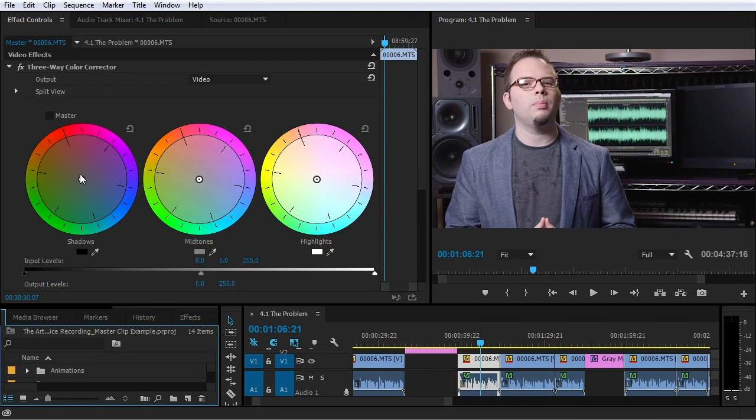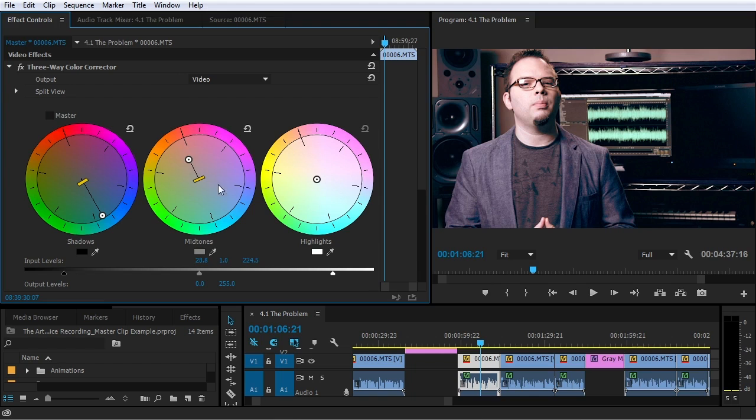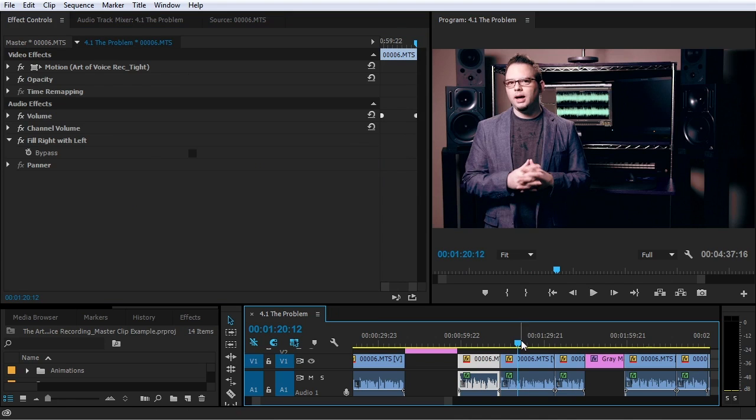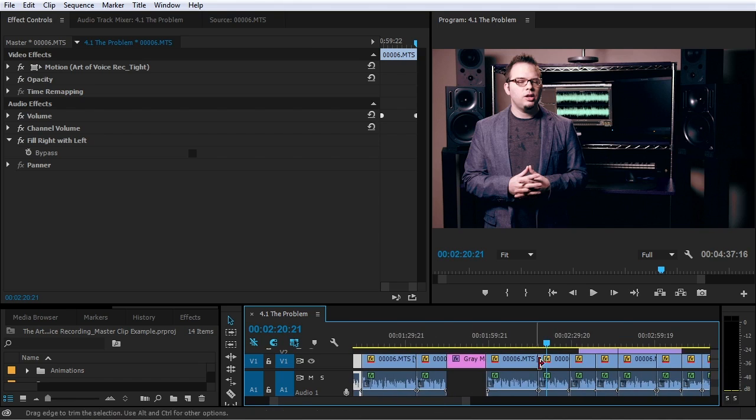So I'll do something drastic to this just so you can see what's going on here. Just make this kind of crazy looking. Just jack up the contrast real bad. Well, maybe not so bad. I'll just give it a very distinct look. Now, even though it looks like it's only applied to this clip right here, if you look, it's applied anytime this clip is used. And again, that effect is not on these individual clips. See, this clip is selected, and in the effects controls panel, you don't see a three-way color corrector here. That effect is applied anytime this clip is used in any sequence in your project.